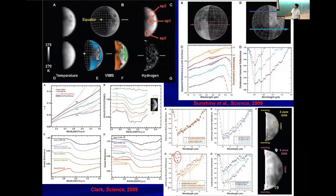So as you can see here, Deep Impact EPOXI had two tracks going through the lunar north polar regions. If we do a continuum removal of the absorption spectra with a linear continuum from the shoulders of the shorter wavelength absorptions to the longer wavelength, then you get only the prominent absorption features. If you look carefully, there are some dashed lines, and they correspond to 2.81, 2.95, and 3.14 micrometers. This particular spectrum is extremely important. It tells you that not only is OH present, but H2O is also present, because the 3.14 is basically the overtone of the primary fundamental absorption arising at 6 micrometers.